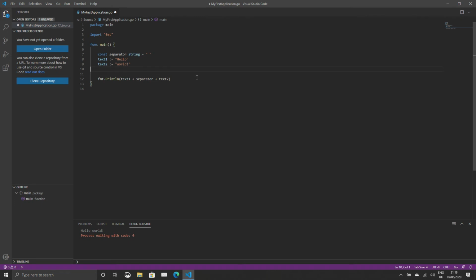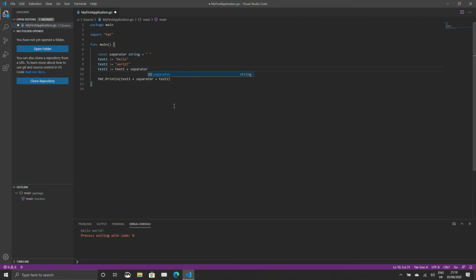I can also, of course, assign to another variable the result of concatenating one variable to another or to a constant. So I can call a variable text3 initialized with the value text1 plus separator.